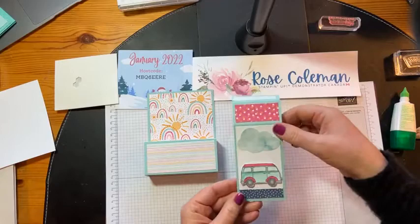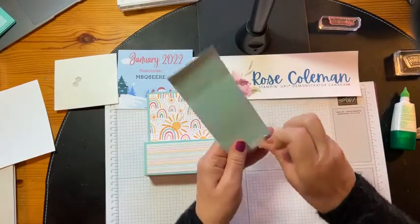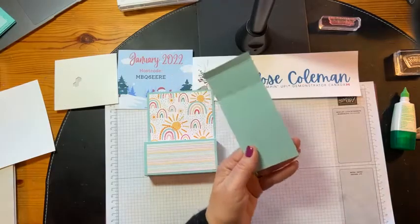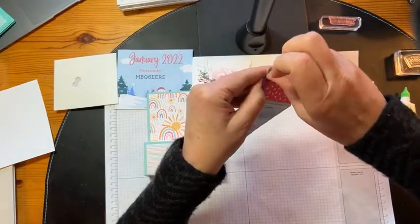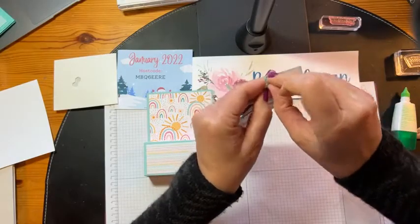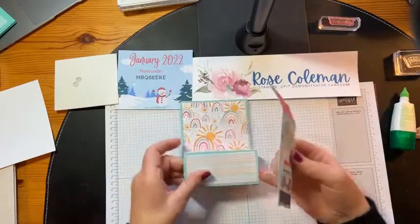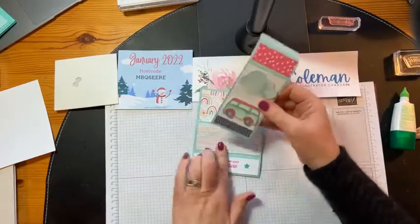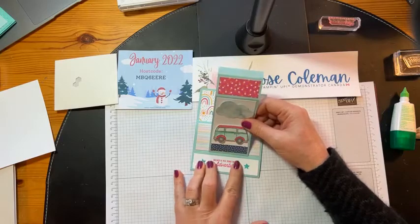And then let's go ahead and put this down on our card now. So I'm going to flip it over and that piece of tear tape that I put at the bottom here, I'm going to peel that off and I'll peel off the top one. Just using my fingernail, but you can also use your take your pick tool, whatever works best for you. So we're going to flatten this down and I'm just lining this edge up with this top score line here and I'm just centering it.